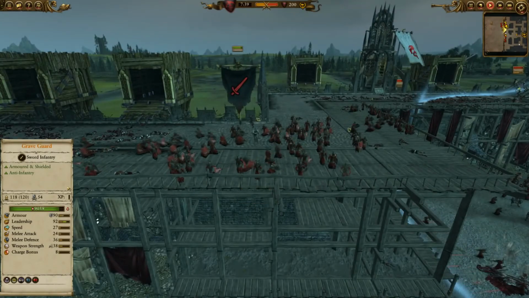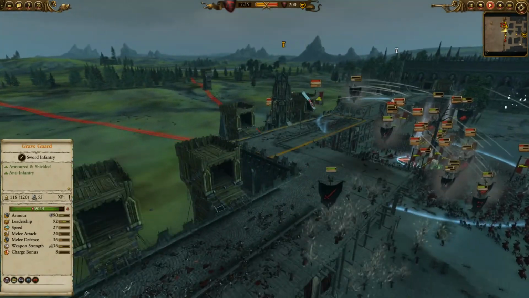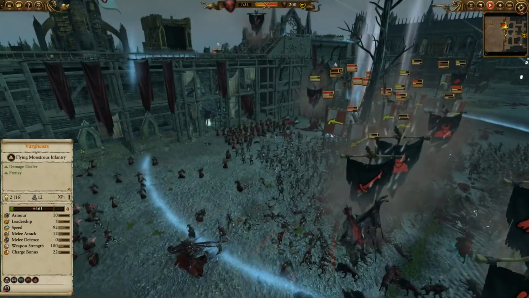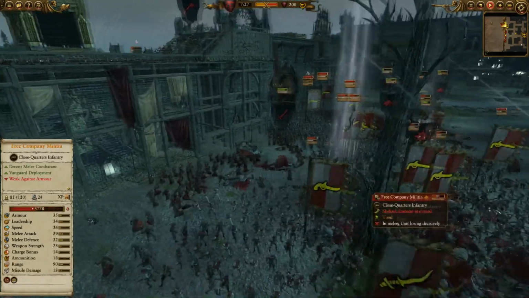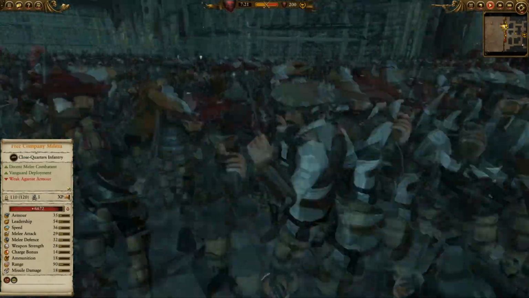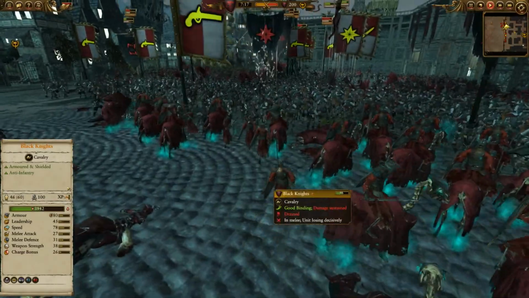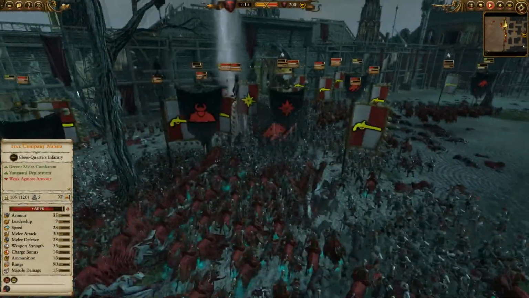These Graveguards seem to be messing about up here, so they do eventually go into the side there. There we go, finally going down into the side of the Free Company militia, which is exactly what I needed. And it looks like I'm surrounding him here as well. He has got a lot of units still, could be pouring into the city, but I do have them surrounded with the Black Knights and the Graveguards.